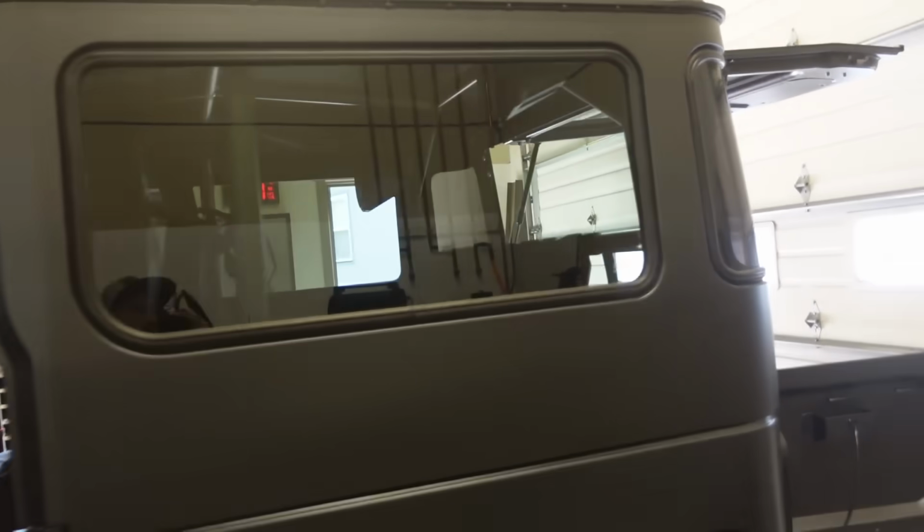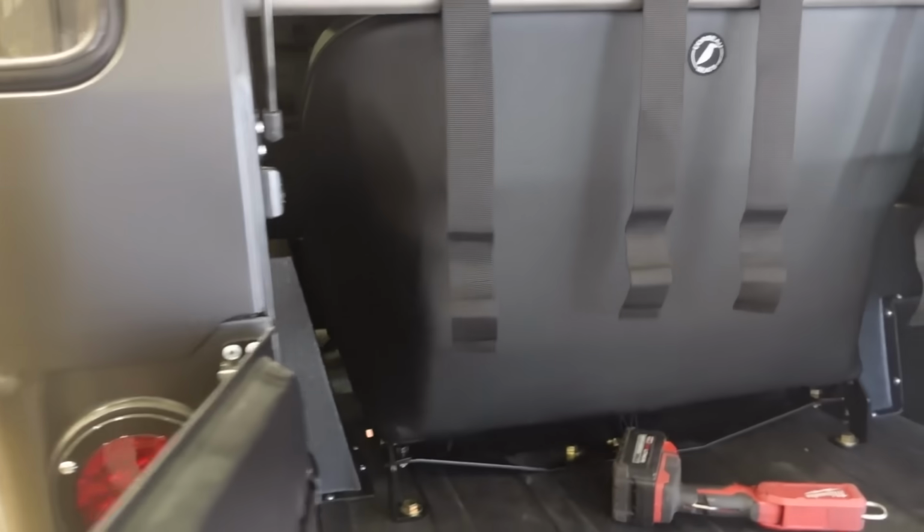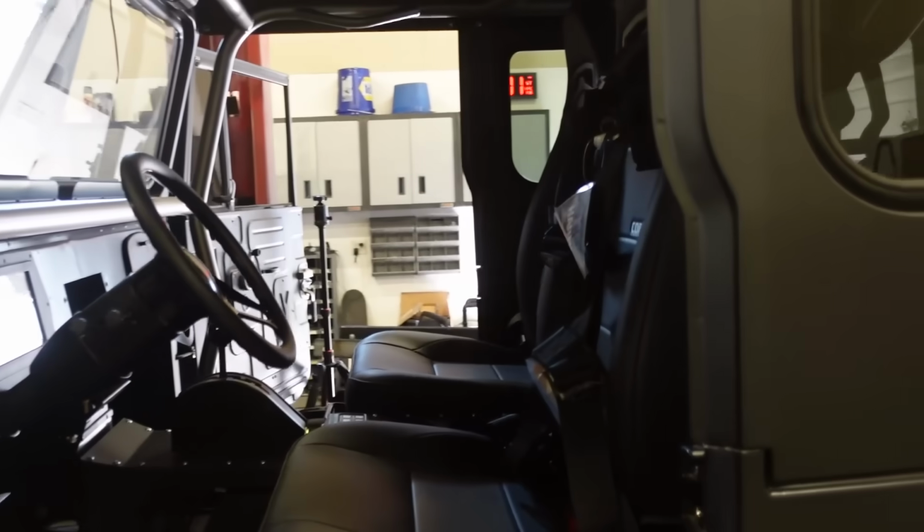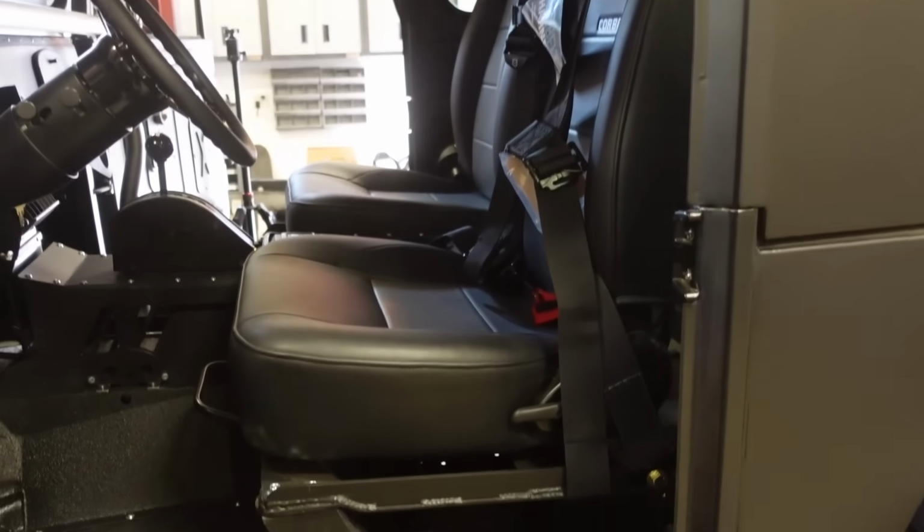Well, we got these belts all figured out. The rears are good to go. The rear's mounted solid. It's not a slider seat. It's right on the roll bar. Everything's good to go with that. The front seat's a different story. I didn't really think about this issue.